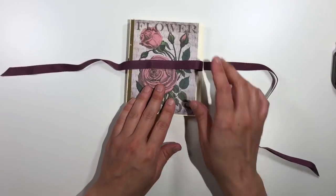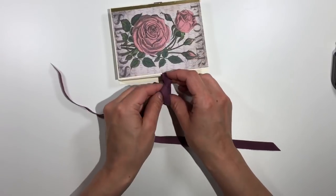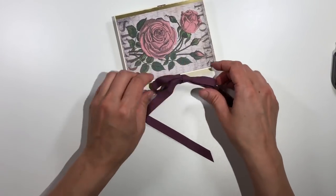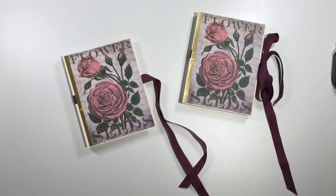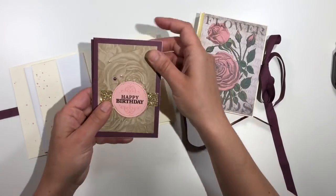Inside of this you can put 4 note card sized cards and envelopes. You can decorate them any way that you want, and you can even do this project with regular DSP. You don't have to do it with the paper pumpkin kit. All the measurements will absolutely work for regular note card sized cards. Here's one last look at the gift cards that I made.